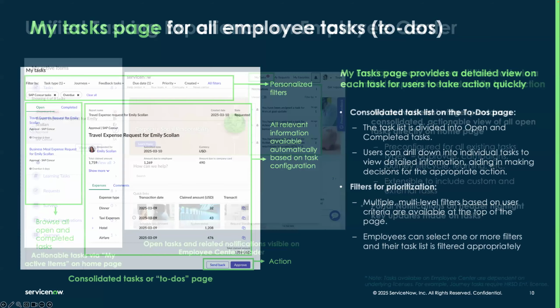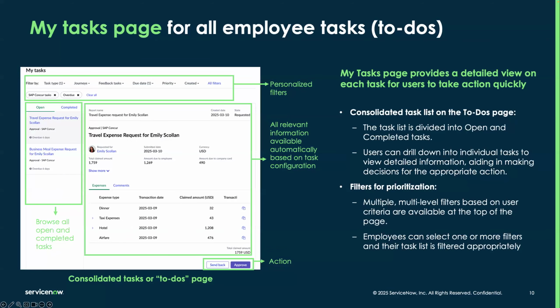Awesome. Moving forward, so all the tasks, like I've just displayed in my demo, are displayed in a unified, consolidated view called the My Task page, which lists both the open and completed task. And users can drill down into any task category using filters at the top. So these filters are configurable, allowing different filter categories and multi-level filters also based on user's persona. So for example, a manager will see different filter options than an individual contributor.